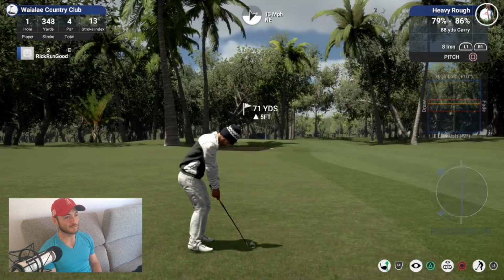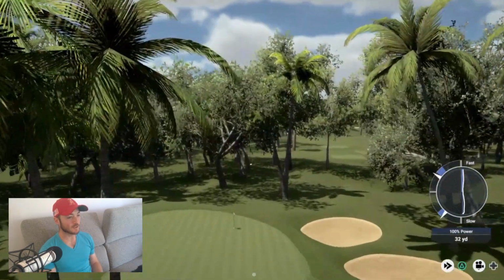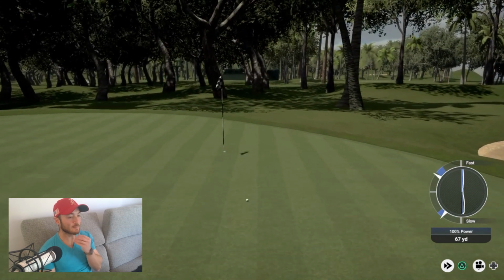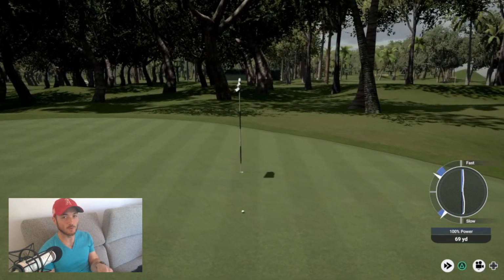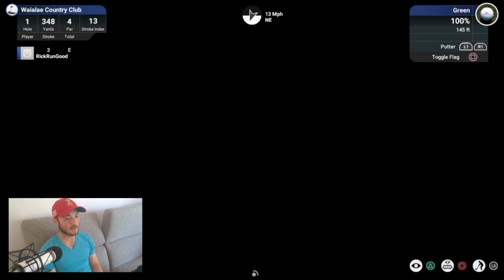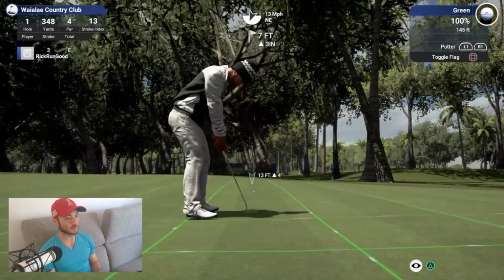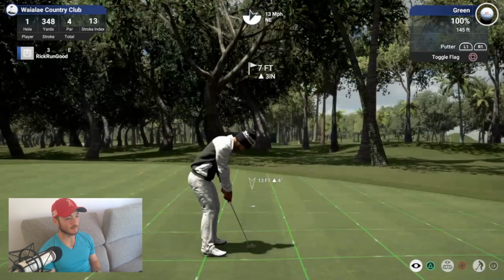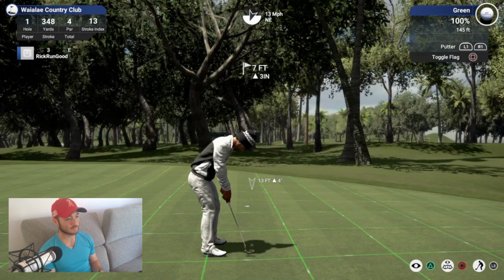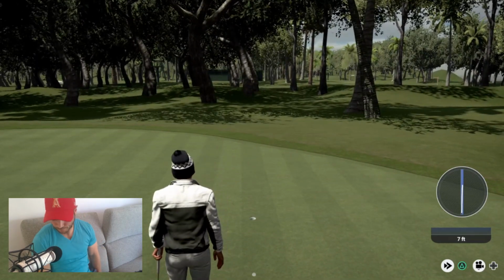Give it a little loft. What I'd also like to check is, I'm assuming this is going to be a par 72 that I'm going to play, despite the fact that the pros are only going to play a par 70. And this putt for the birdie. All right, so we're out of the gate 1 under.